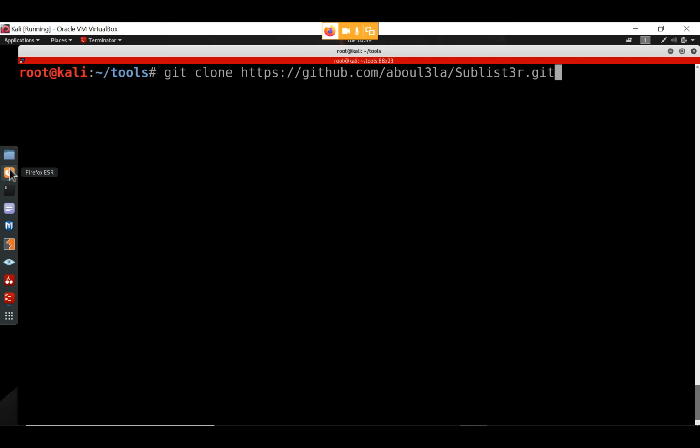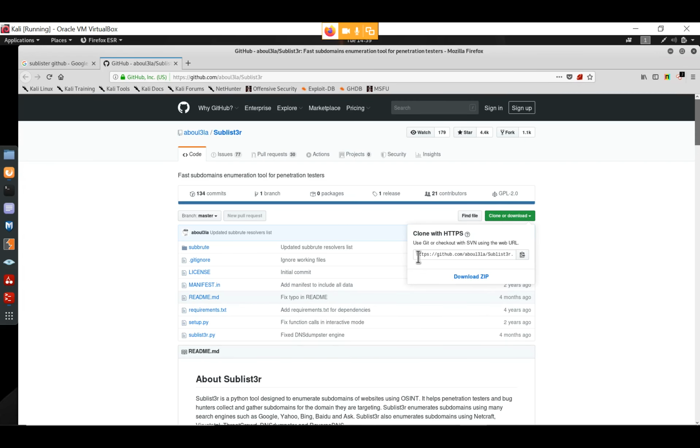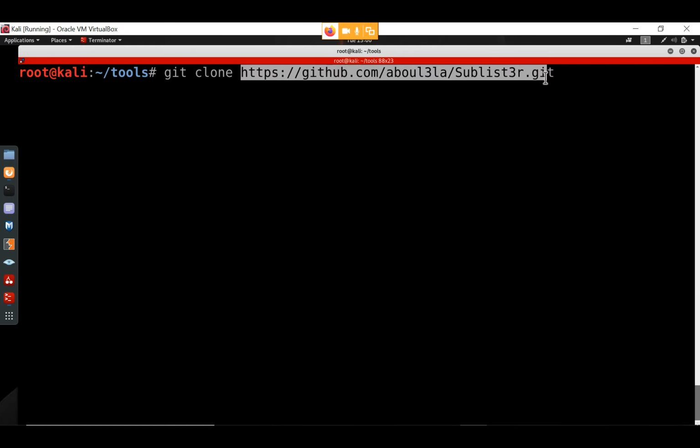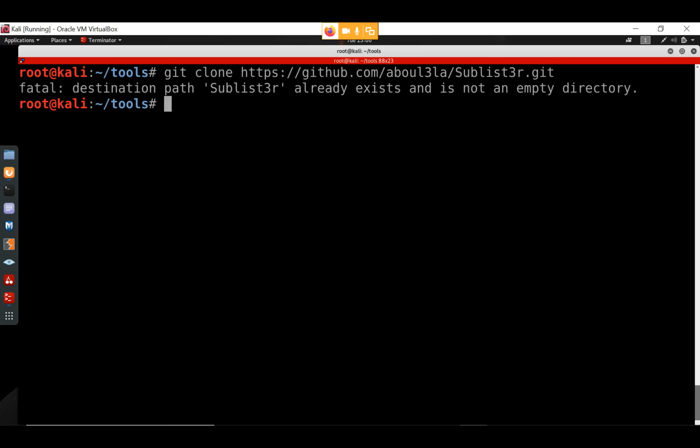You either copy it like that or just click one time here. Once I press enter, it is going to install, but in my case it shows already exists because I already have it.